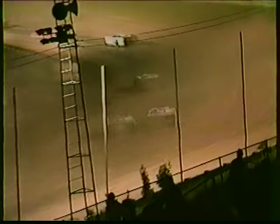Right on the bumper, Jack Boggs for third. In turn two, Stuhler coming off the bottom, trying to pull alongside of Boggs for third into turn number three. Two former Penn National winners, side by side for third. Coming off of four, still Boggs in third, Stuhler fourth, Lanigan fifth, the last car on the lead lap. Stuhler and Boggs waging war another time off at two down the backstretch. And Gary Stuhler makes the pass for third.